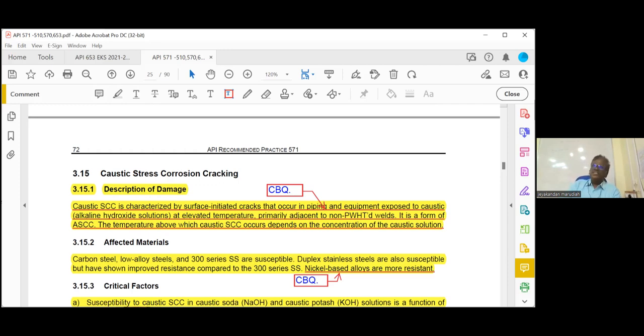We are measuring the current leakage. In MFL, we are measuring the flux leakage. Another one is eddy current. Eddy current also has the same advantage; we can use it on all conductive material. But what is the difference between ACFM and eddy current? Eddy current we can do up to 12 mm thickness. ACFM is only surface because of the AC current. AC current has a characteristic called skin effect. You have heard this word? Skin effect means alternating current will flow only on the surface. Only skin. Okay. So wet fluorescent MT, ACFM and eddy currents are preferred methods.